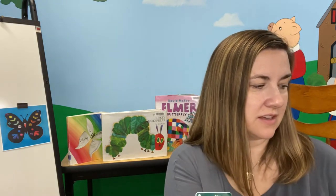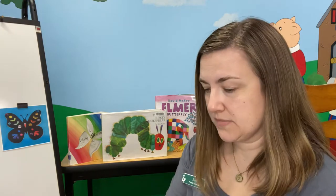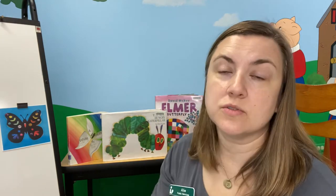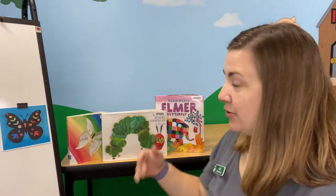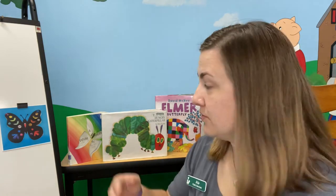All right, before we start our stories about butterflies, I want to sing a short little song, and it's about how a butterfly becomes a butterfly, because hopefully we know caterpillars turn into butterflies. Okay, so we're gonna sing this little song. It's called The Fuzzy Caterpillar.